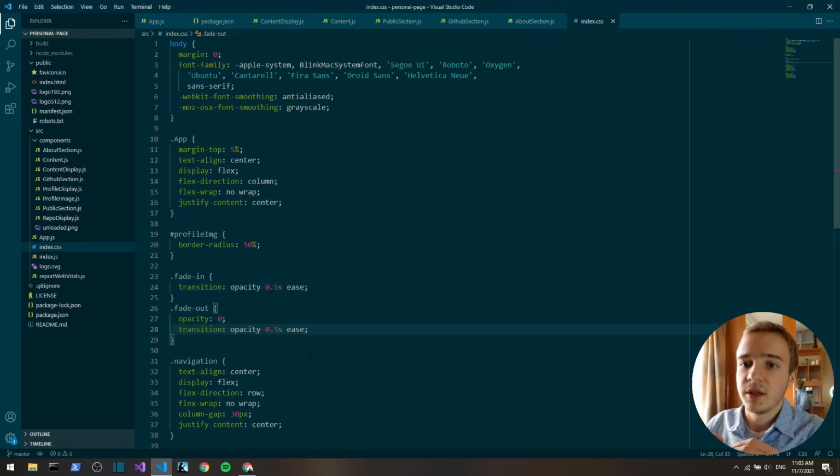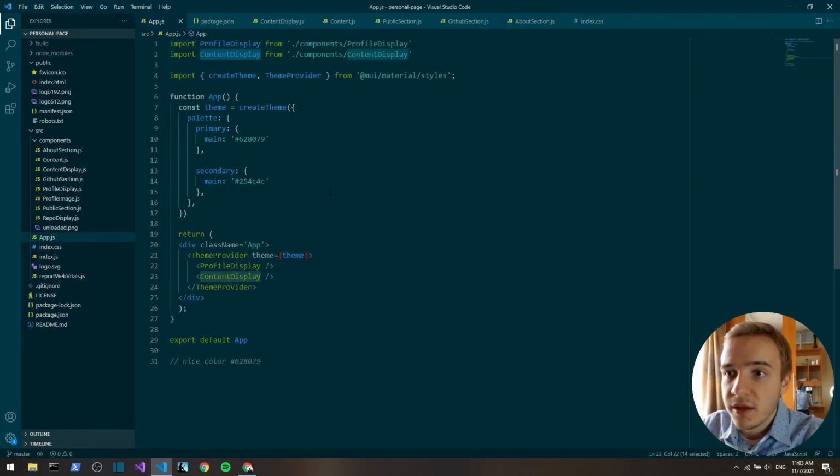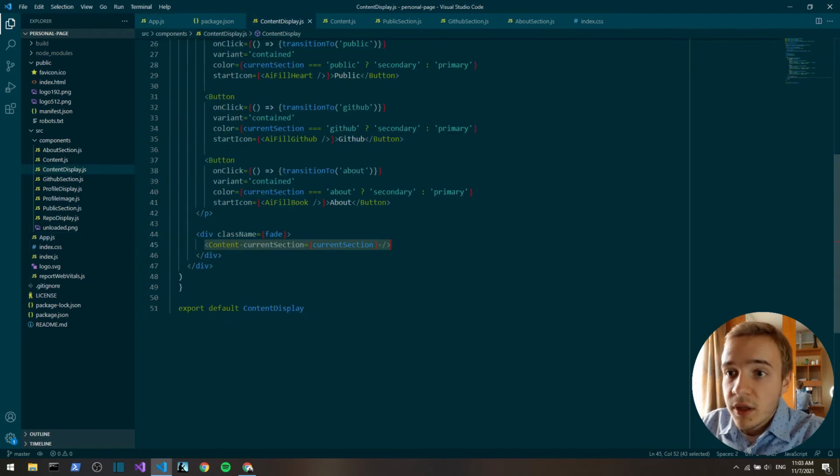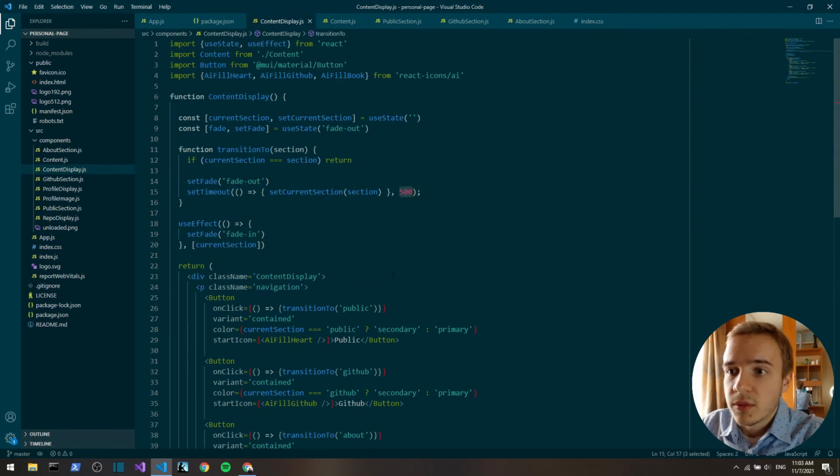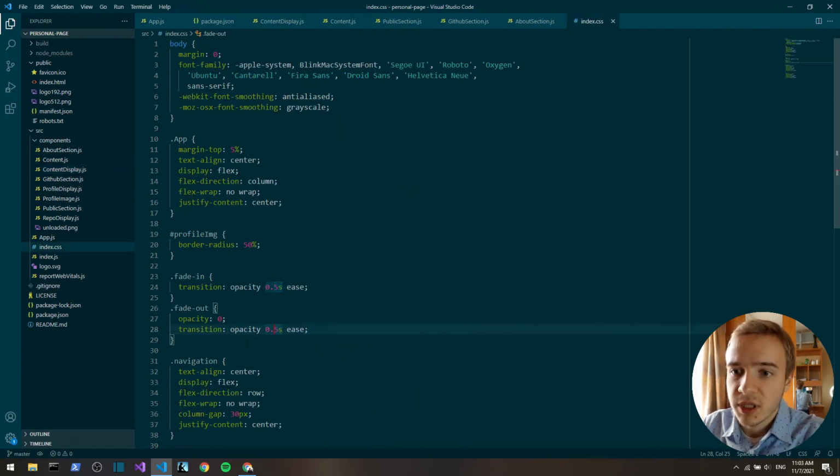So that's basically how we fade out, and that's why we wait half a second in the timeout. Here we wait 500 milliseconds, which is half a second, because our fade out transition we set to half a second.